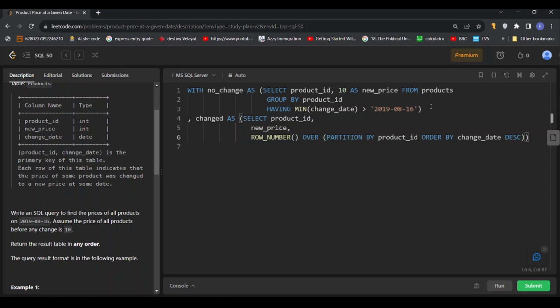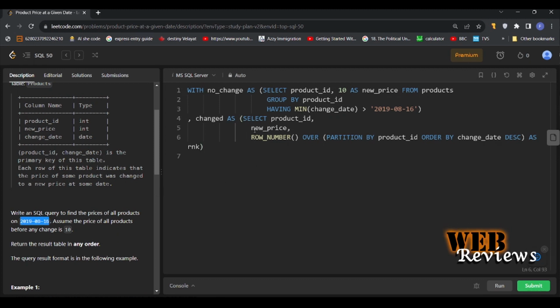Okay, and we are going to name this rank. So what do we take here? We take the product ID and new price of all the products that we are going to choose, the ones that have changed before and after 2019-08-16.